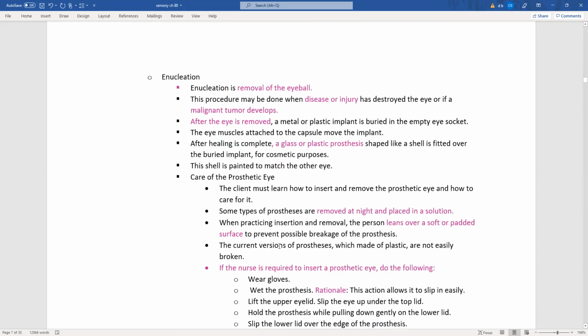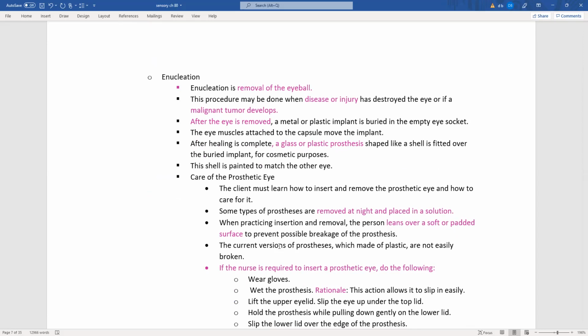Enucleation. Enucleation is the removal of the eye. They put a nuclear bomb in your eye and blew it out. So that's how I can remember enucleation. If I'm even saying it right. Yeah, I'm saying it right, because it sounds like nucleus, nation. So enucleation is removal of the eyeball.